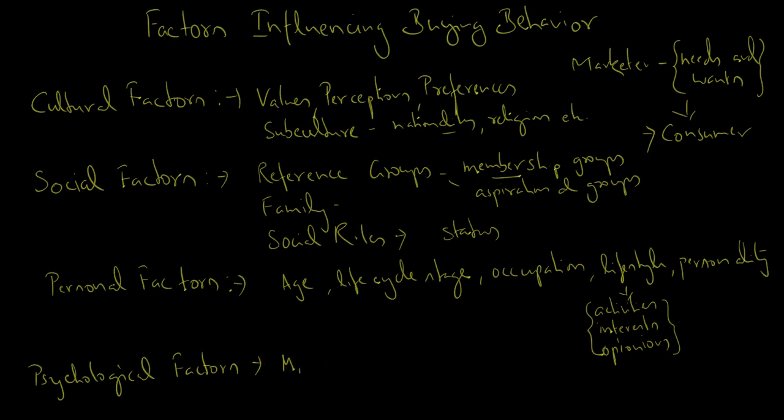Psychological factors like motivation. A person has many needs at a given time. Some needs are biogenic. They arise from physiological states of tension such as hunger, thirst, discomfort, etc. Some psychological states of need can also arise, like recognition, esteem, belongingness. All these factors affect a person's purchase behaviors as well.